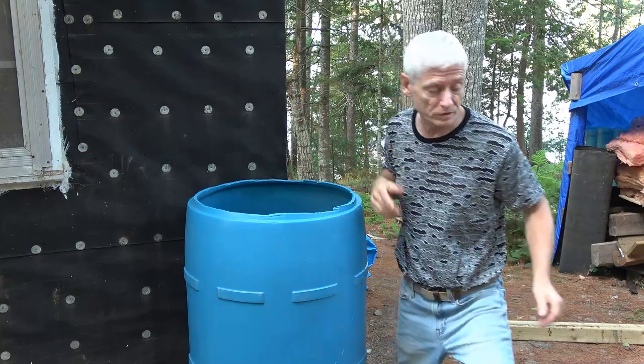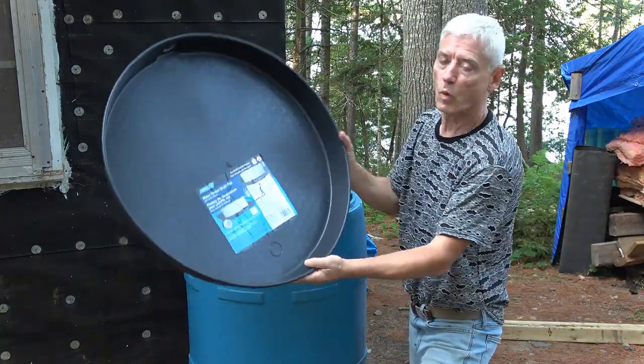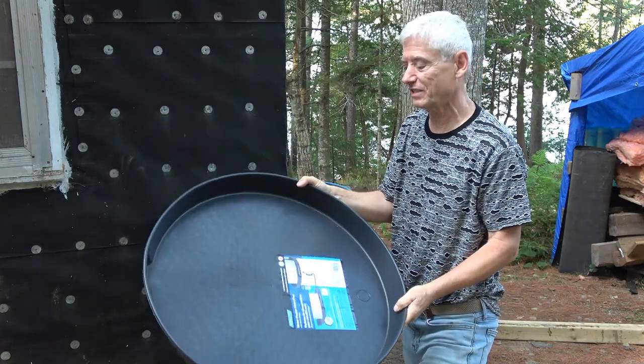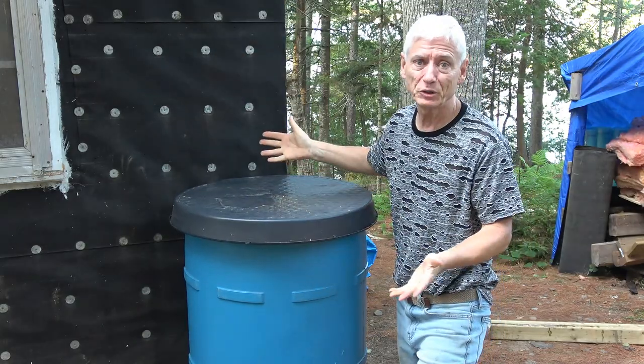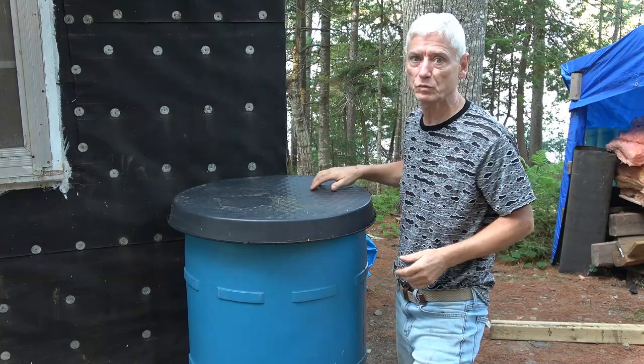I went to the hardware store, and the best I could find was a water heater drain pan. This is 26 inch. It was $10, and that should do. It's good enough, and it's black, so that'll keep some of the sunlight out as well.